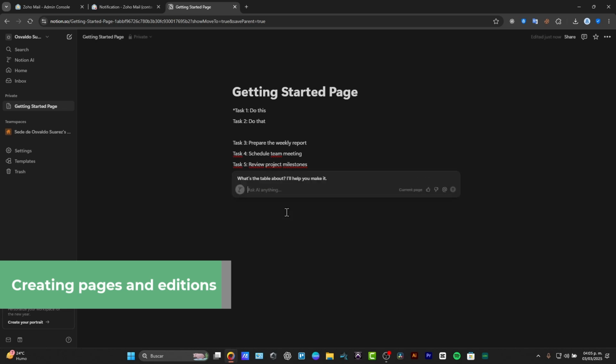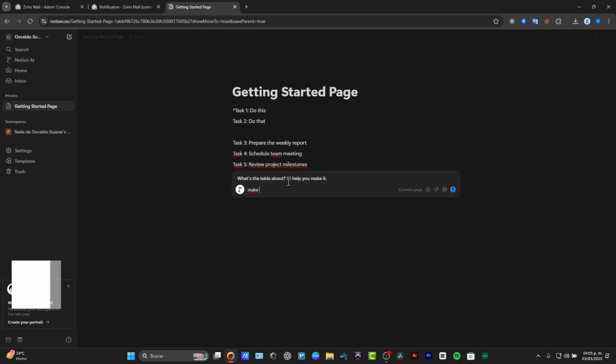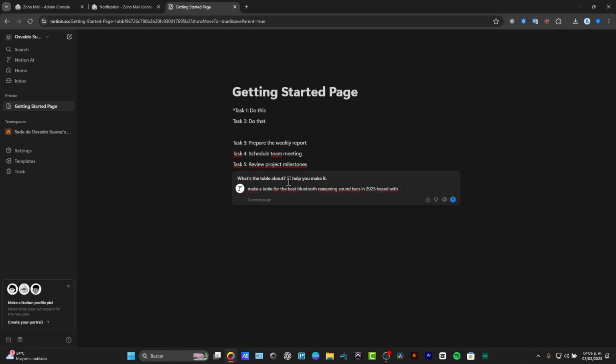For example, making a table. Let's say make a table for the best soundbar since June 25th, based on price, and let's go for the option that says availability and features.